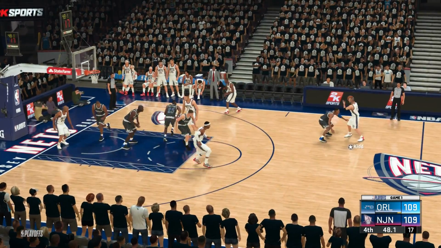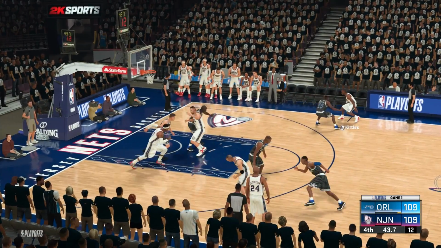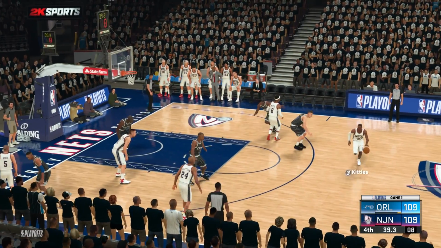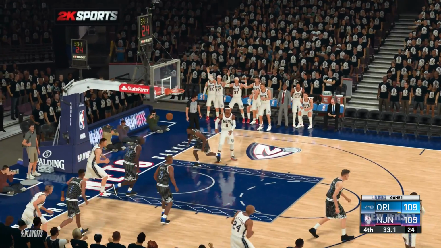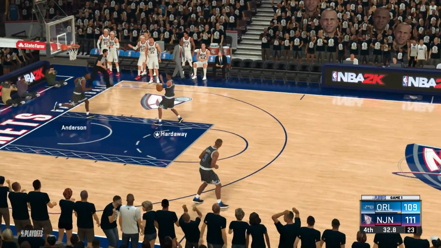And now we are in a close one between the 95 Magic with Shaquille O'Neal and the New Jersey Nets in 2001. Kittles with the ball. Tie game, 40 seconds to go. New Jersey on their feet. Kittles gets the one-on-one, sizing him up. Gonna pull it. Green lights. Big time shot and the crowd is on their feet.